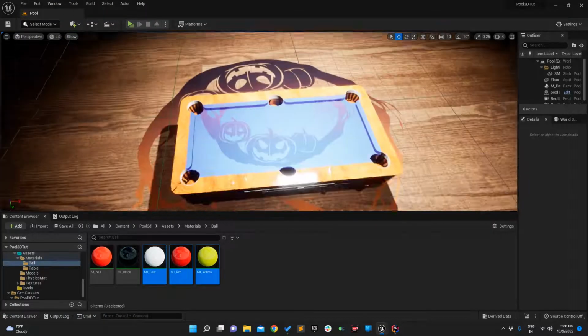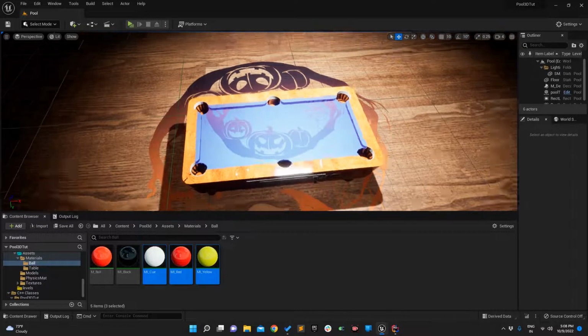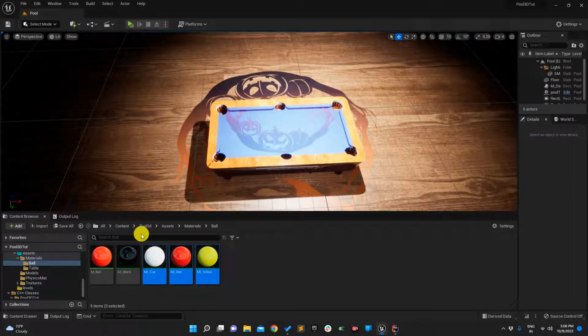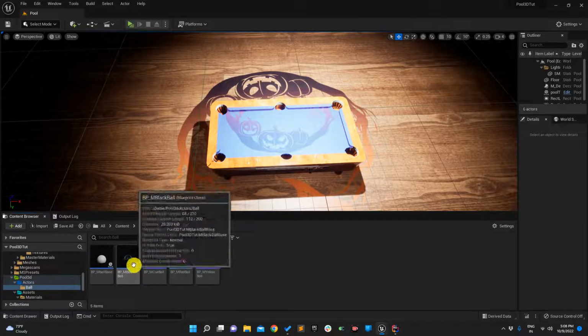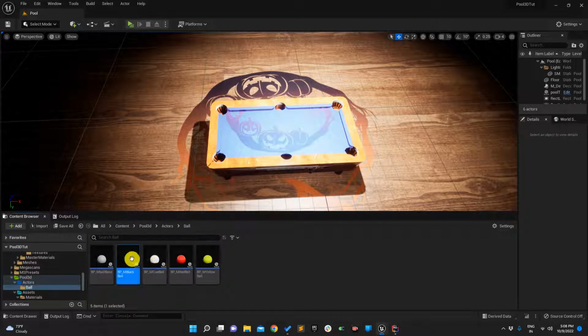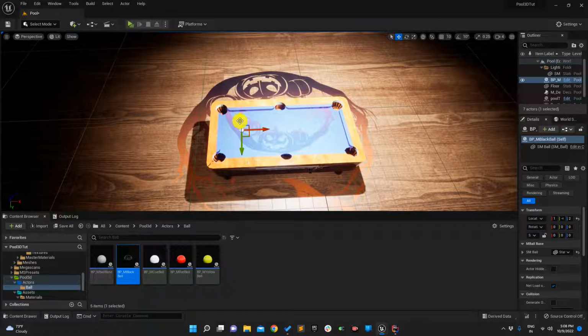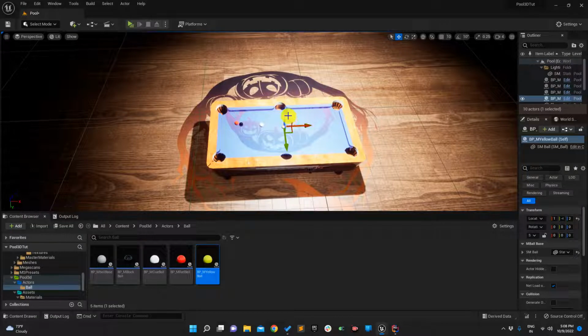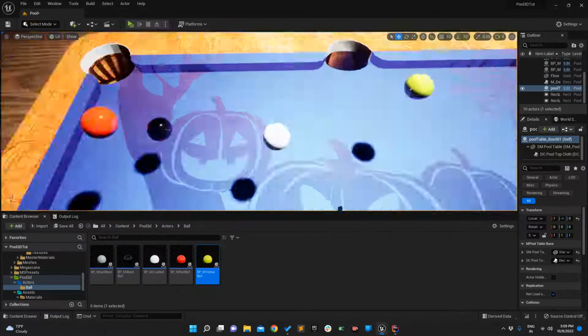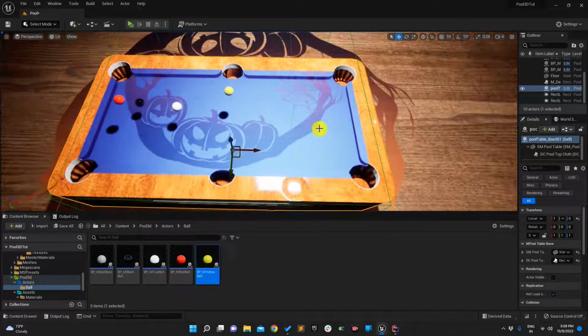Okay, so right now let's put those balls here. So actors, balls, okay, let's simulate it.